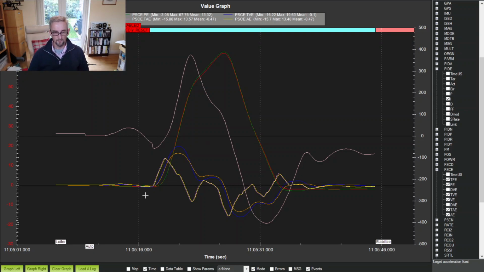Now, some of the things I've considered here: okay, so we've got this acceleration here. Maybe I could increase jerk to make this acceleration more rapid. But the problem with that is that the I-term buildup will still be at the same rate, and so it's likely that even if I increase the jerk, the graph will not look any different. The I-term buildup will just be at the same rate based on the error, because the error will essentially be the same.